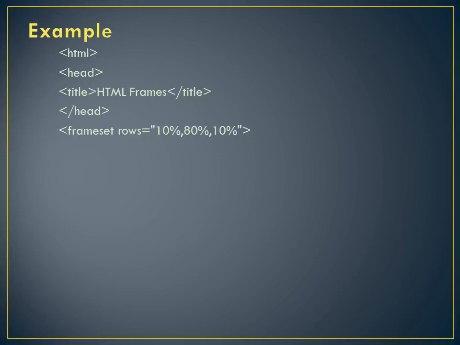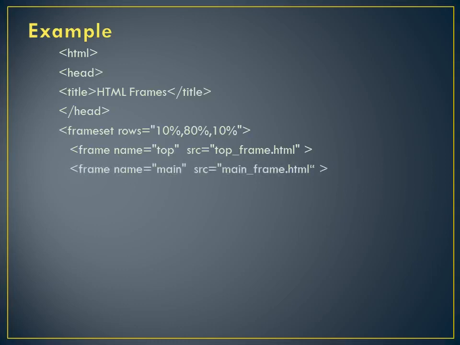Right after using the frameset tag, this follows the frame tag, and we use name equals top, src, of course, this is our web page, top_frame.html. And for our 80% the frame name equals main, and the source is our main_frame.html. And for another 10%, our frame name equals bottom, and of course our source is bottom_frame.html.